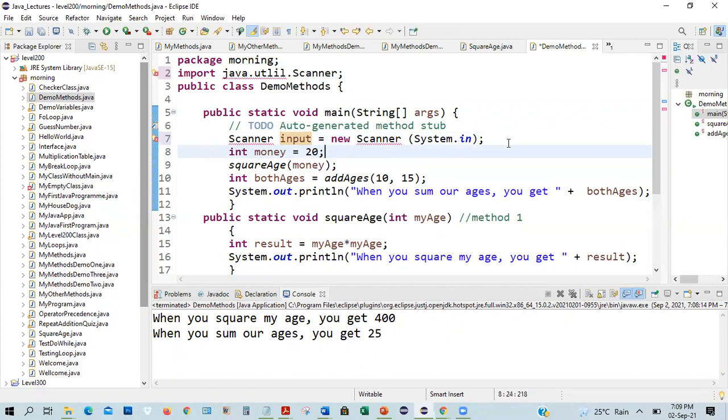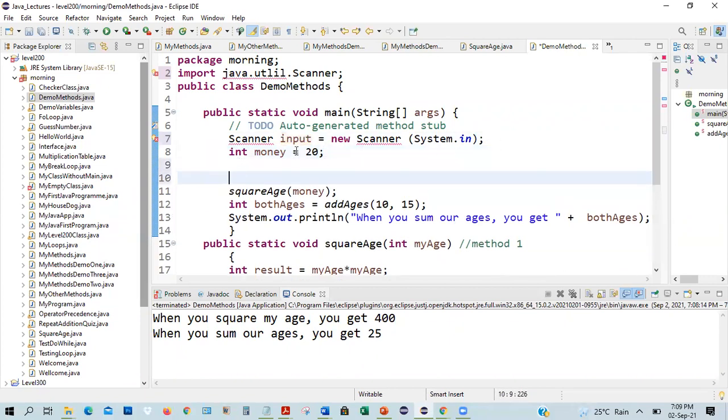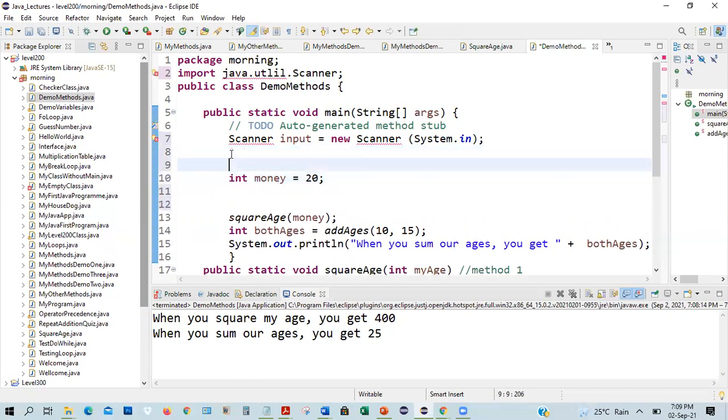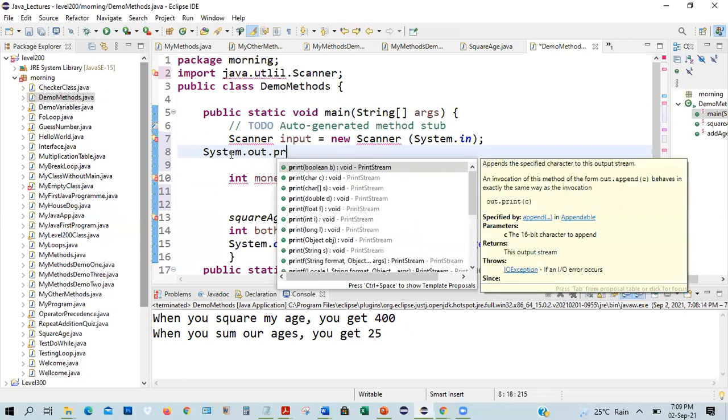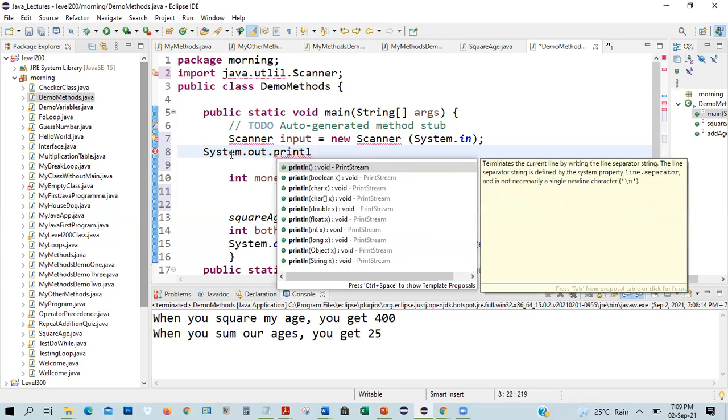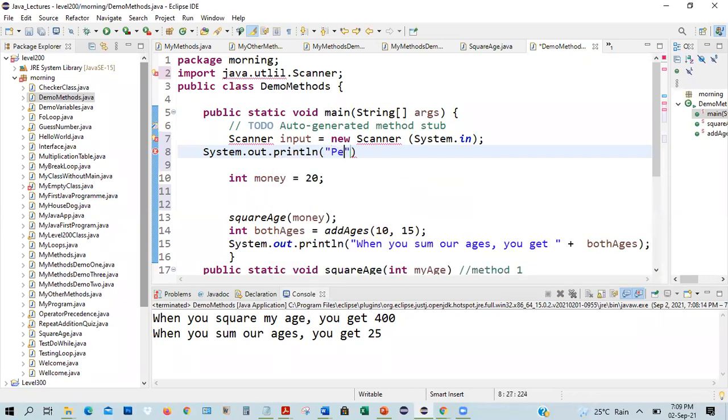Now you can ask a user to enter any value. Before you even get here, I can say System.out.println, "Please enter your age."